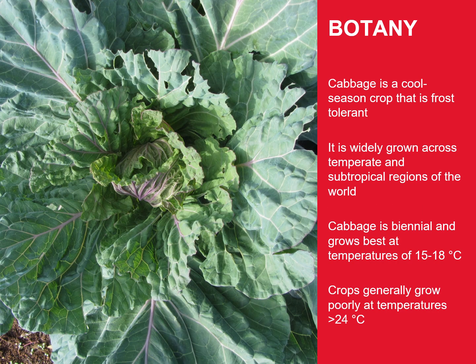So cabbages are cool season crops, and they're generally quite frost tolerant. It's grown across many different regions and will tolerate temperate and subtropical regions quite well. Cabbage is biennial and grows best at temperatures of around 15 to 18 degrees centigrade, but crops generally grow poorly at temperatures above 24 degrees C.